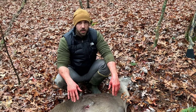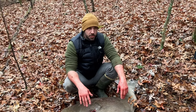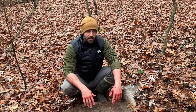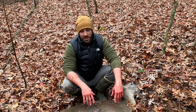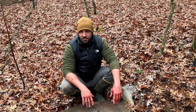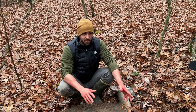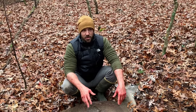I have mixed emotions about hunting. I don't like killing stuff. I don't enjoy that process at all. And even before I took this shot, it's in my head like, man, I don't really want to kill that animal, because it's a living, breathing creature running through the woods, right? And I think there's something wrong with you if you don't feel that at least a little bit. But at the same time, I eat meat. And in order for things to live that consume meat, they need to kill other things. And that's just the way nature works, unfortunately.